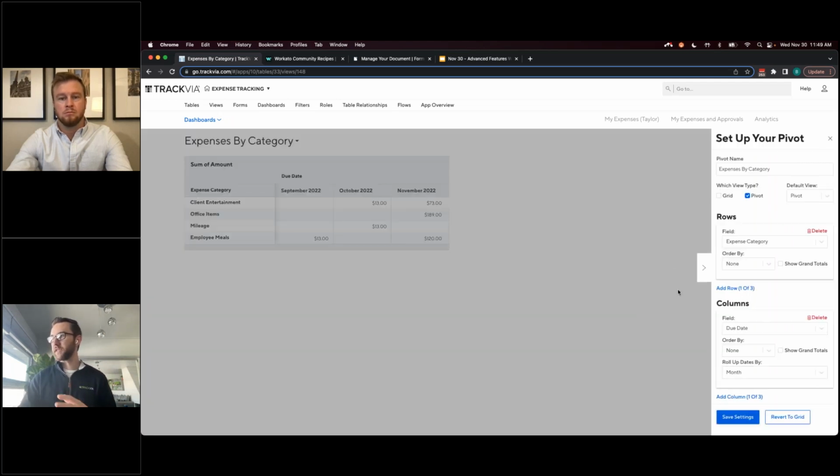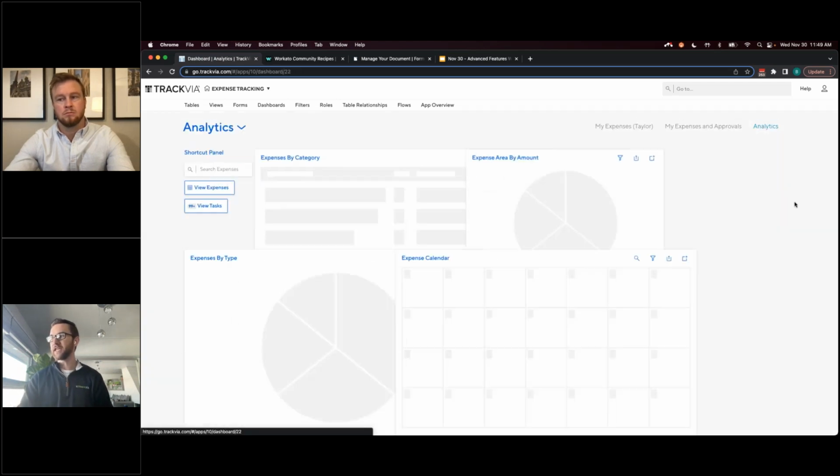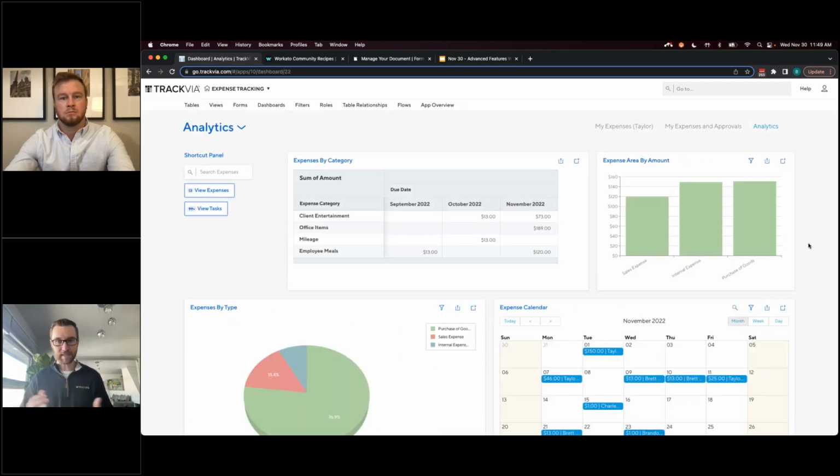And to change them and update them, you have this whole different menu on the side. It's different than our normal views, but it allows you to say what you want the columns, the values, the rows to be within your pivot chart. You can set conditional formatting on these pivots. And the way to find it is as you create your views, if you go to the view option, if a pivot's available, you can select pivot and you can start to create those pivot charts. It's just another tool in your tool belt to advance the analytics from the data that you might be looking at within TrackVia. All right, the last thing that I want to cover is Sandbox and promotable Sandbox.